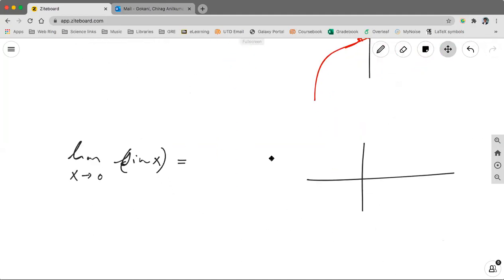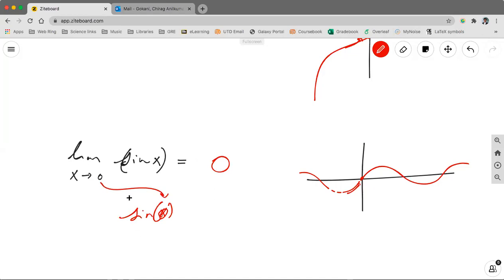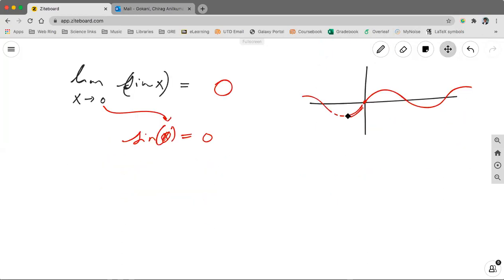Now I'll graph the sine of x in case people forgot. It looks like this, and it goes on in this direction. Can someone tell me what the limit as x approaches 0 of sine of x is? 0 again, good. You can see that this is really not hard. Basically all you're doing is computing sine of 0, just putting the value that it approaches into the function. But I'm appealing to the graph because that's what we'll have to do when things are more sophisticated.